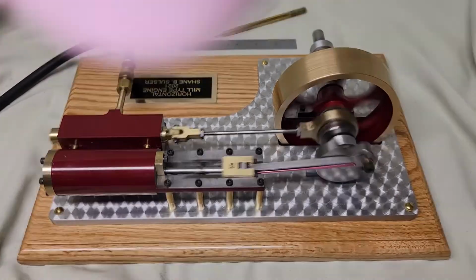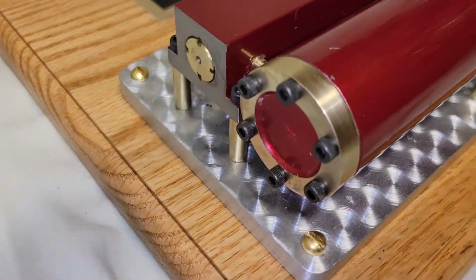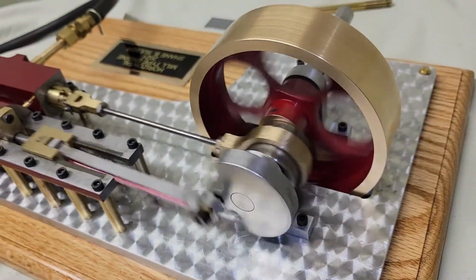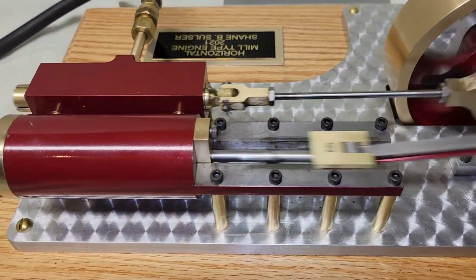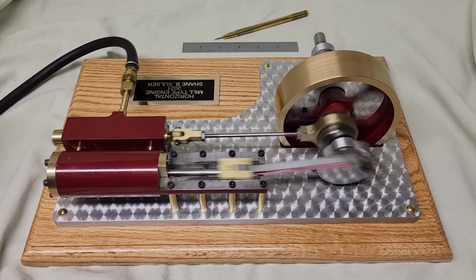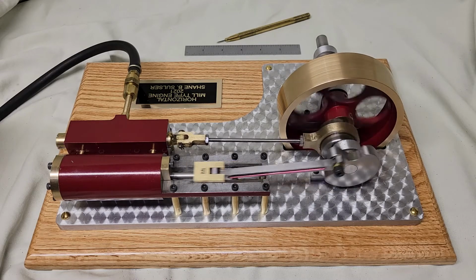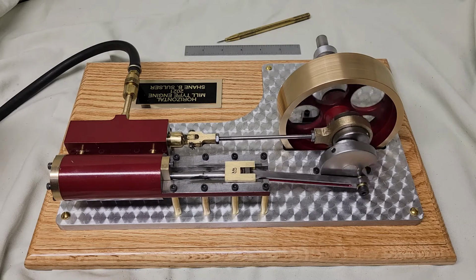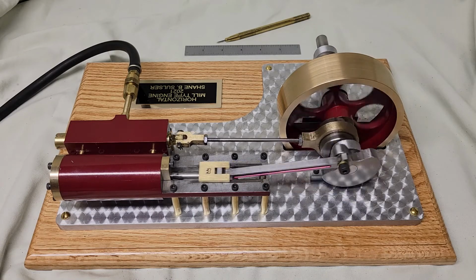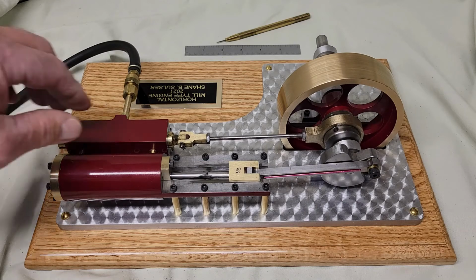About 40 psi. About as slow as it'll go. Gauge is hardly even registering any air pressure on it. That was it.